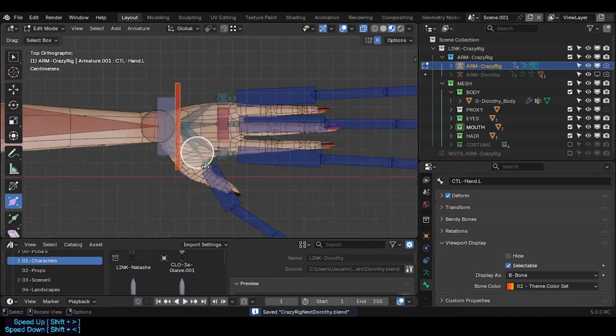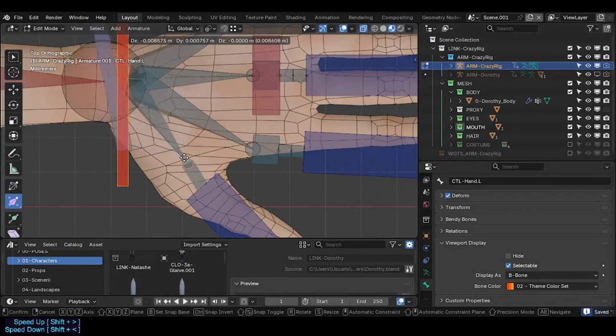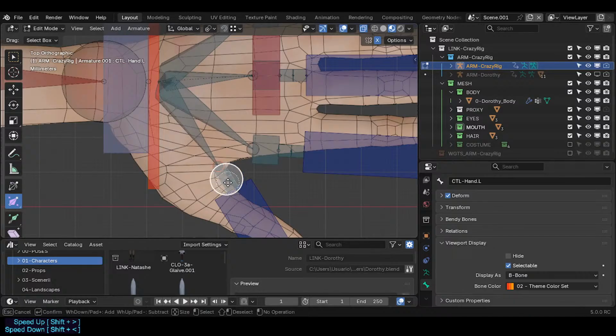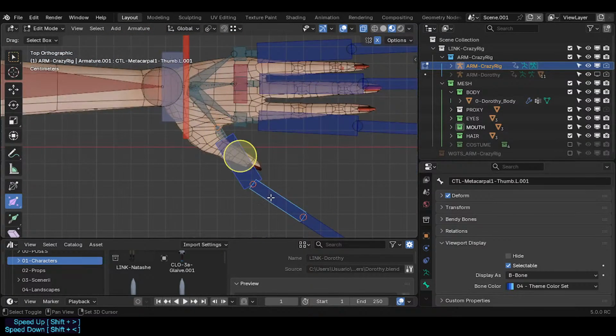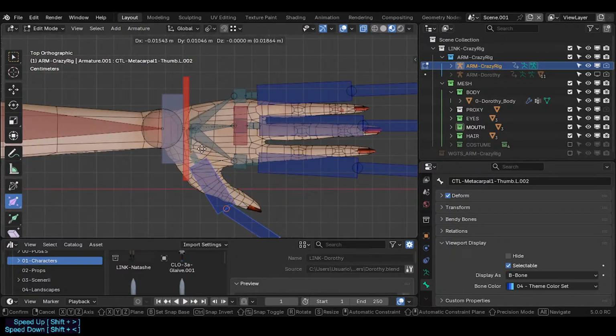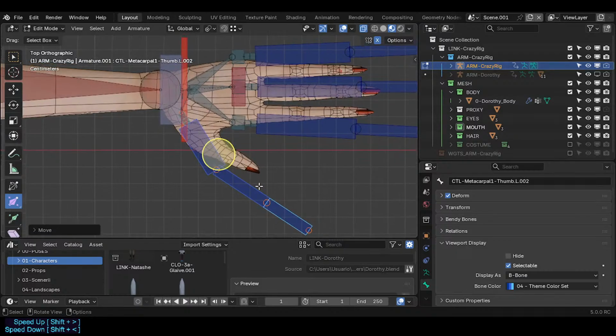Yeah, this one will be nasty. There's just not enough space for the structures here.